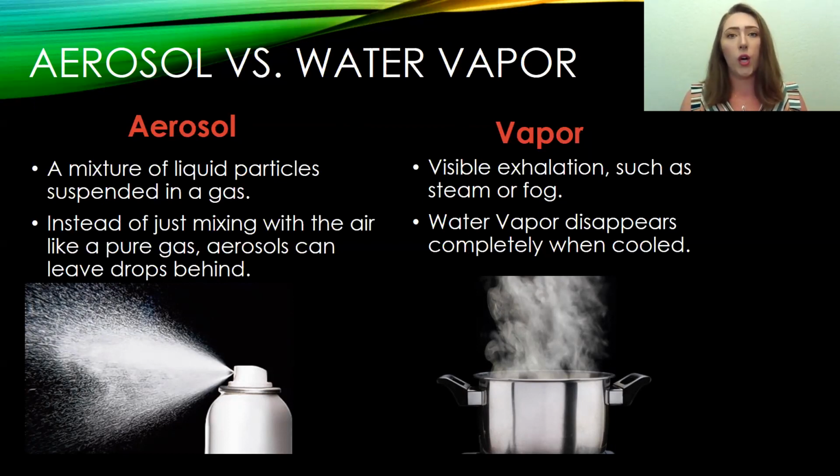Something that I do mention to really put it into perspective, so you know what your youth are hearing, is to think of Febreze. Febreze is an aerosol. When you're spraying that Febreze in the room, you're not wanting that smell to go away quickly. You're spraying it hoping that it lasts a long time. So even after all of it has seemingly dispersed in the air, you can't see that aerosol any longer, you're still smelling that. Think of that as the aerosol that you're getting when you're vaping.